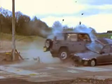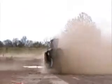The 4x4 survives the initial impact relatively unscathed and is still travelling at 45 miles an hour. But its high centre of gravity makes it prone to rolling over. And when its axle catches on the wreckage of the car, that's exactly what it does. So what would have happened to the people inside it?